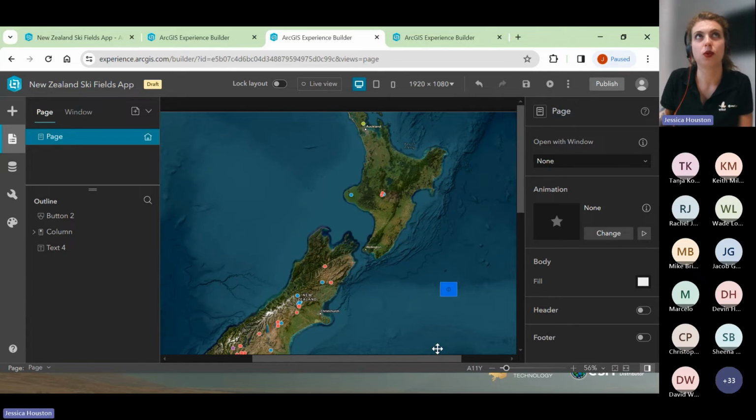So there's a lot more that I could show in exploring the Experience Builder transition from Web AppBuilder. There's a lot of widgets that have transferred over with full parity, and there's a lot of differences to work through. But unfortunately, we don't have time today, but we will have resources for you to dive into that later on.